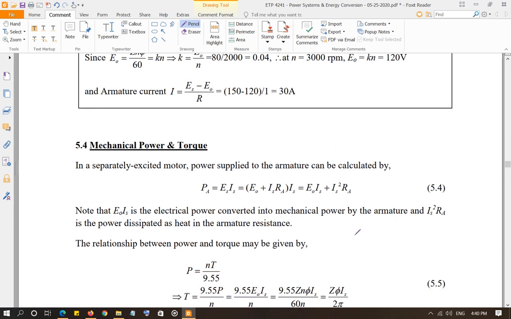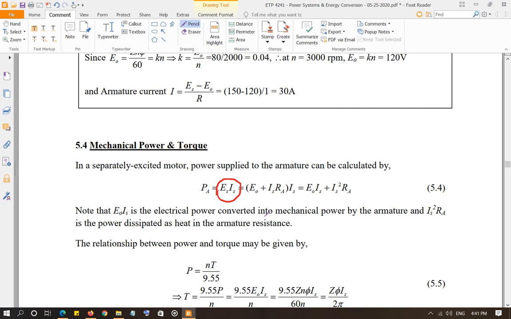Mechanical power and torque on the motor. We know that the total armature power is given by the source, and it is the product of source voltage and source current, ES, IS. We are assuming right now that the field of the motor is not connected to the power supply, so all the current coming out of the source is going into the armature. Soon we will see different types of motors, and of course, like we had the shunt generator and series generator, you will have the source connected to the field as well.